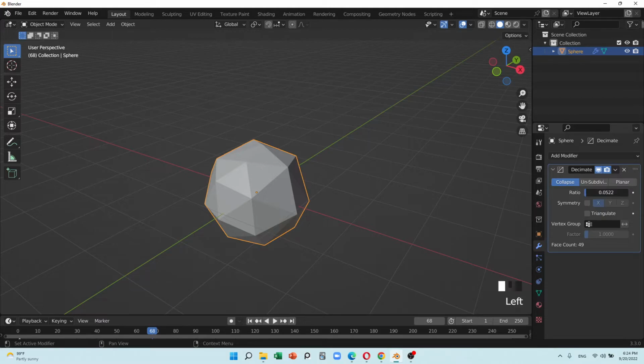If I have to make it detailed, it should be near to me when I am playing, or when I am rendering, it should be near to me. If it's far, it should be less.